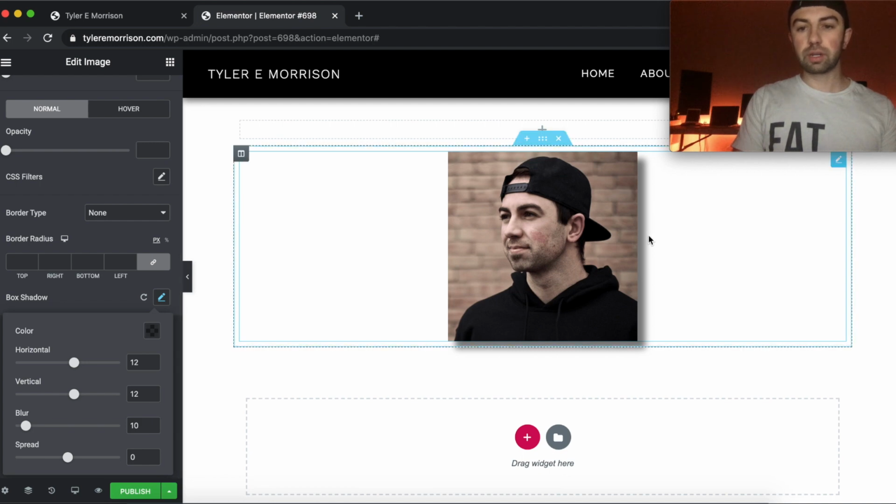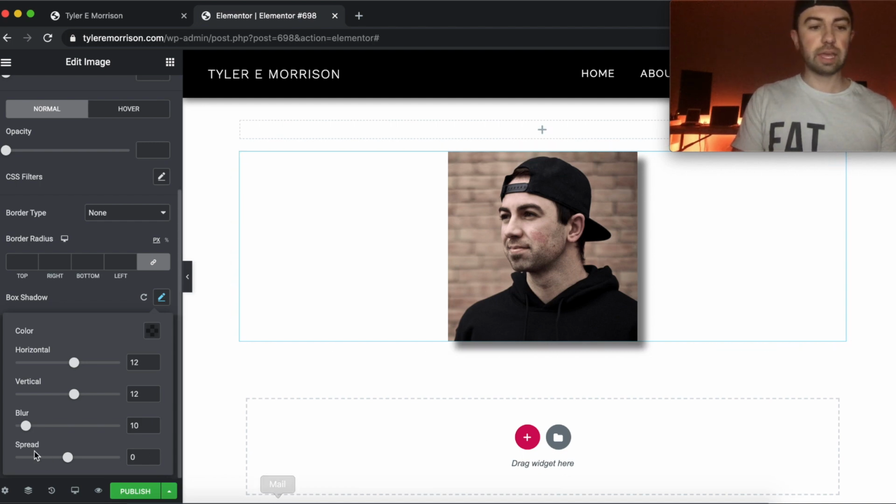The blur is actually going to be the blur and sharpness of the edge of the shadow here, so you can really blur it out and it feels a lot less defined, or you can bring it all the way in and that will make it completely sharp and just basically a semi-transparent black box back there. A good default is around maybe 10. It creates that edge that is visible, but it's still blurred enough so you know it's a shadow. The spread is just going to be how wide it spreads in or out.